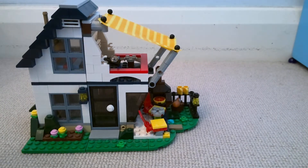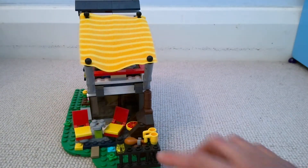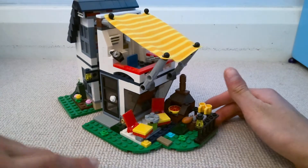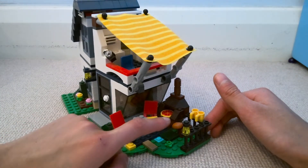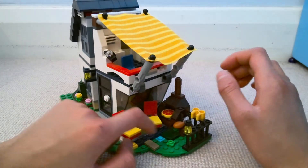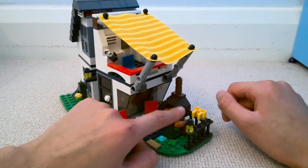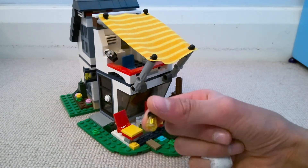Let's have a look at the garden area — it's really small but I think it's really cute. You've got two seats here with a table and then a pizza oven, which I think is the coolest little easter egg of the build. It also comes with a few different foods: a pizza, a chicken wing, and two carps. These little lamps they have are really cute.